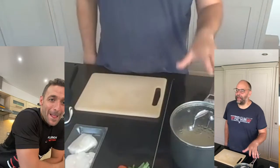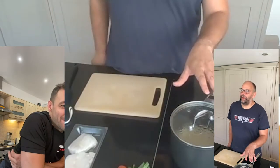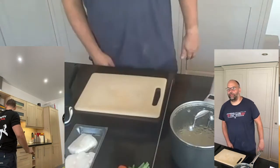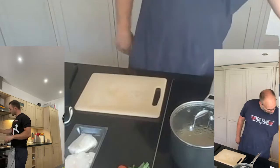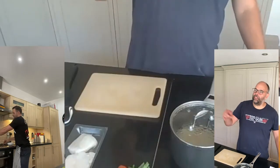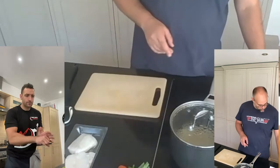So now that's simmering, we're going to simmer that for 8 minutes, okay? And then when we take it off, we're going to let it sit for the remainder of the time because it will go all fluffy. So when it's simmering, it's just a very slight bubble. Absolutely right. You're looking for bubbles to be rising, but it's definitely not a boil. Okay.